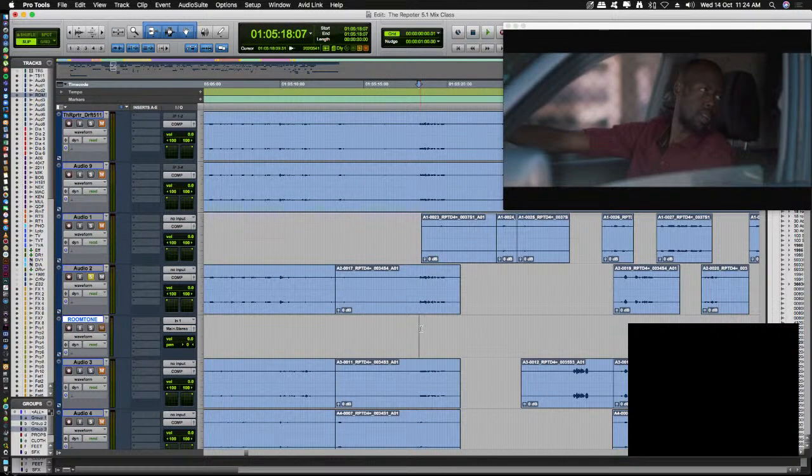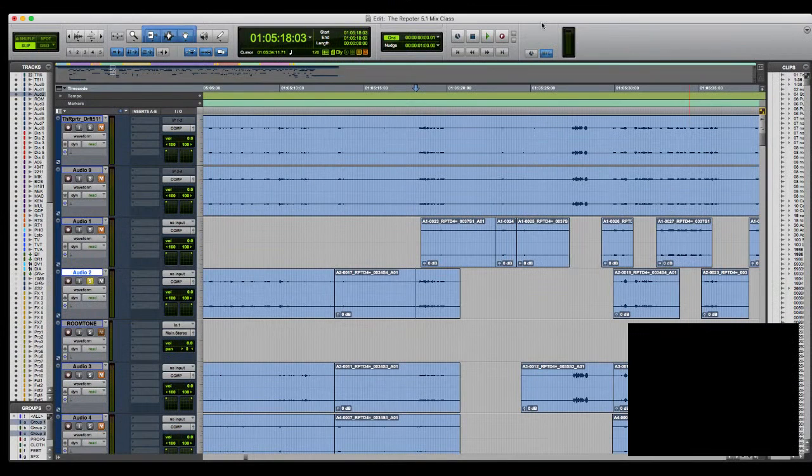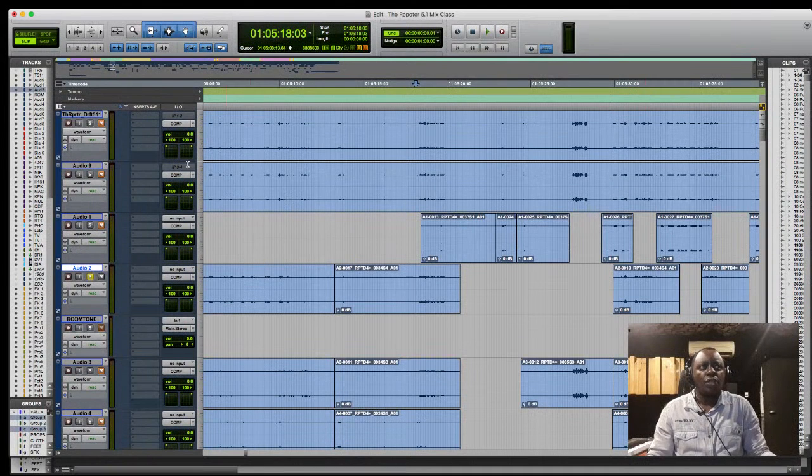So normally this is what you would do. You would then have to, let's see. Yeah, I hope that's clearer. So what would happen then is you'd look for silent parts like this.